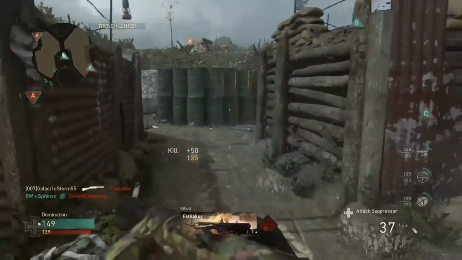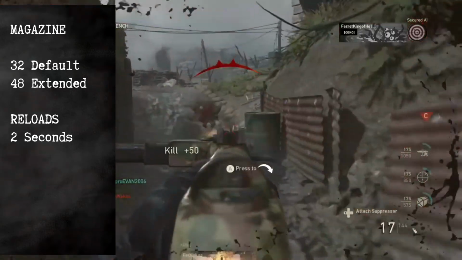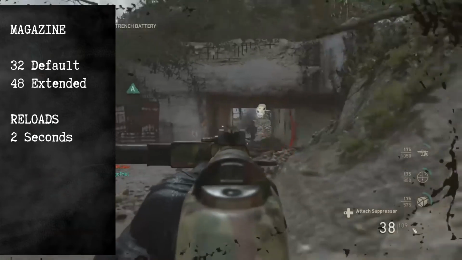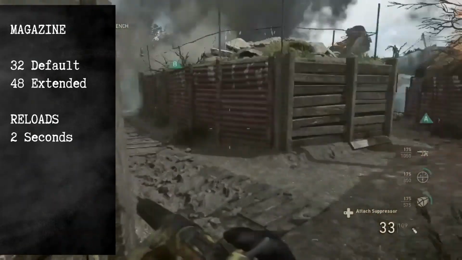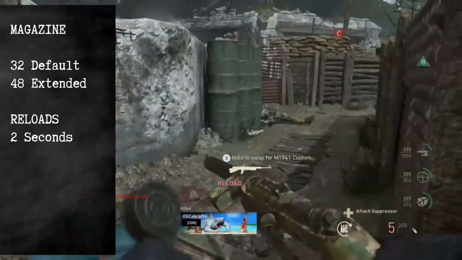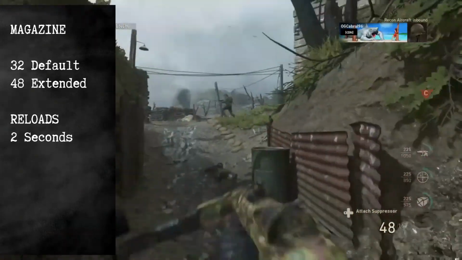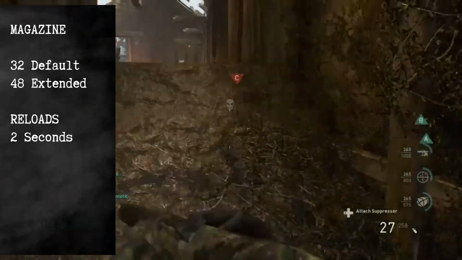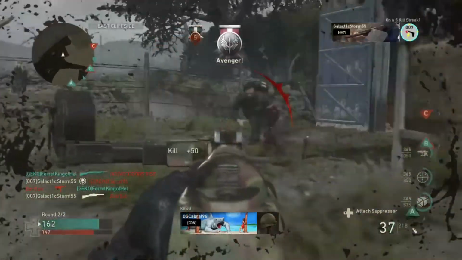Magazine size is above average, although very slightly, with 32 rounds, or 48 with extended magazine. And with the extended magazine, it's basically the snail drum magazine that you would get with the P08, or if you're playing Battlefield 1, that's going to be coming from the MP18 as well. But it doesn't fire 48 rounds, just 32. But this is going to be a bit of a problem due to the rate of fire. If you're going against multiple opponents, you're going to be in big trouble. Reloads, however, are going to be constant thanks to it, but are going to be swift nonetheless, at just 2 seconds flat.